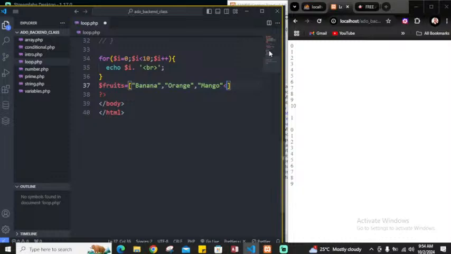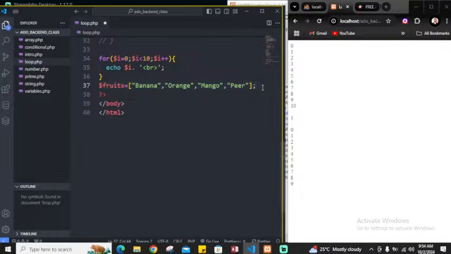Then I have pear. So let's leave it there. So this is my container, or this is my array.